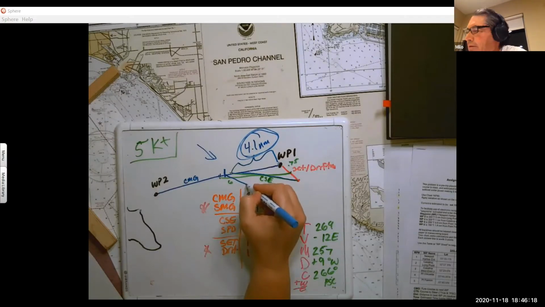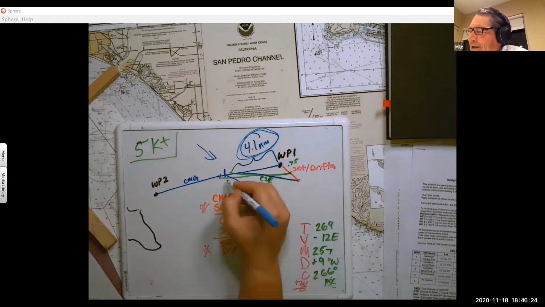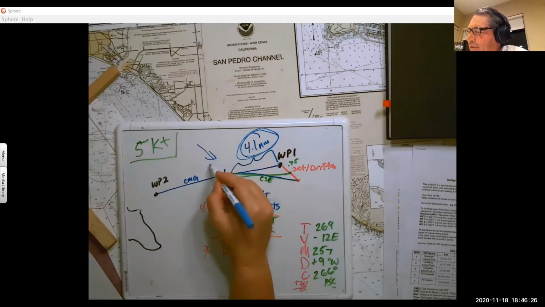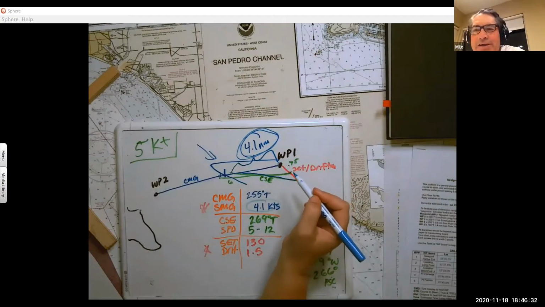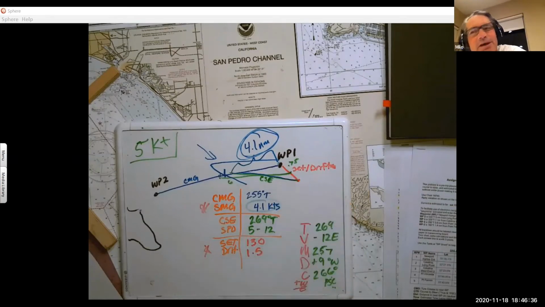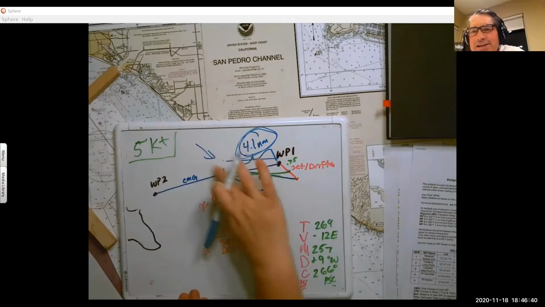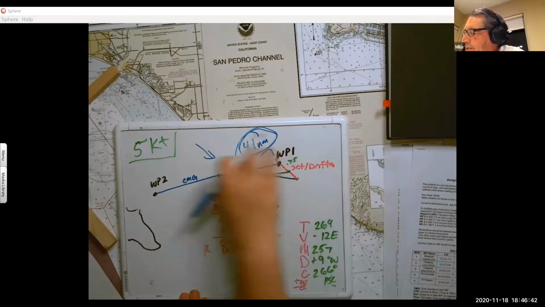So then I made a set and drift the other way on the other side, like made another triangle, just continued it down 1.5, and that gave me a different course, but that gave me my speed. So I came close to your answers, but they weren't really the exact answers. But now I see that the way you did it is the way I should have done it.